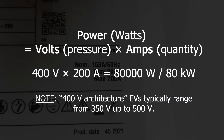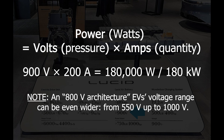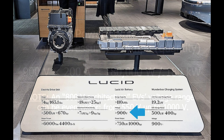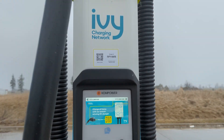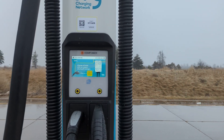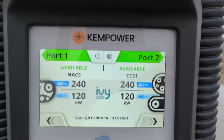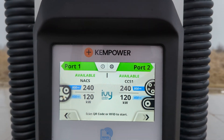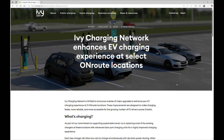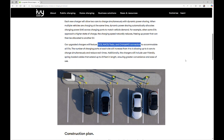Therefore, on a 400V architecture vehicle, the maximum is 400V × 200A = 80 kW. To actually pull 180 kW from this station, a vehicle needs to be equipped with an 800V-plus system like an Lucid. Comparing with other stations — here's what a ChemPower DC fast charging station shows: the power a 400V vs. 800V vehicle will receive: 120 kW for 400V systems and 240 kW for 800V systems. This is much more user-friendly and helps drivers understand what's actually available. Hopefully more stations upgrade their interfaces to show these details.